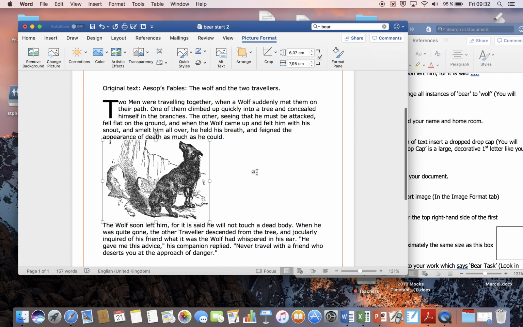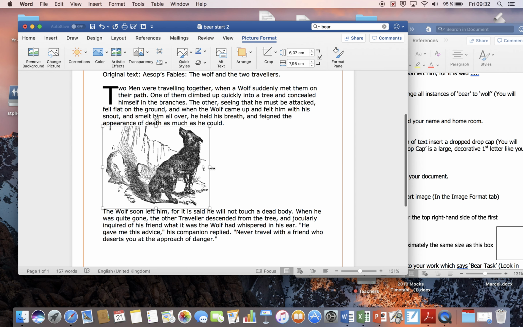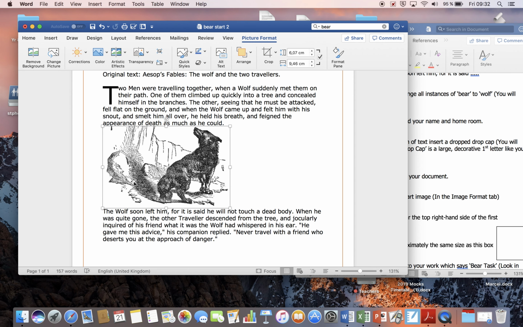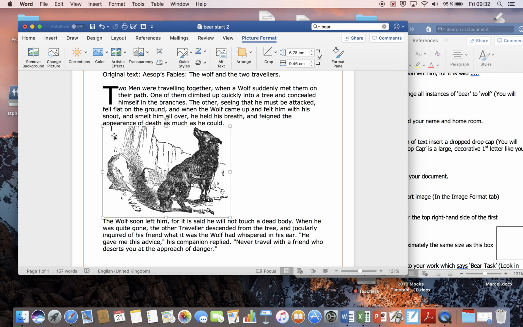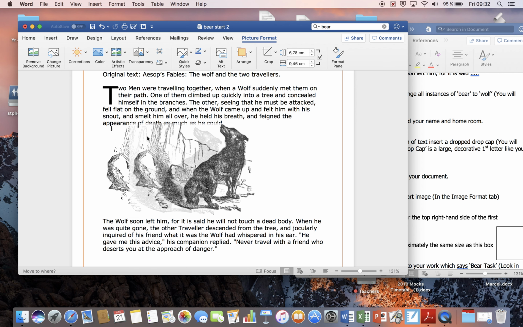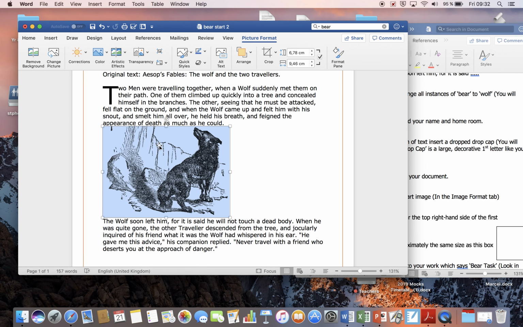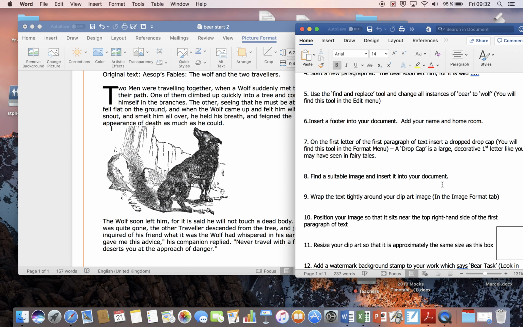So once it's there, I'll just click on it if I want. And if I want to expand it, you see the lines around the box, these little boxes, I can expand it if I want. Make it bigger, wider, okay? And once I've got that quadruple cross on it, I can also move it around. I'm going to keep it there for now. Go back to what it says.